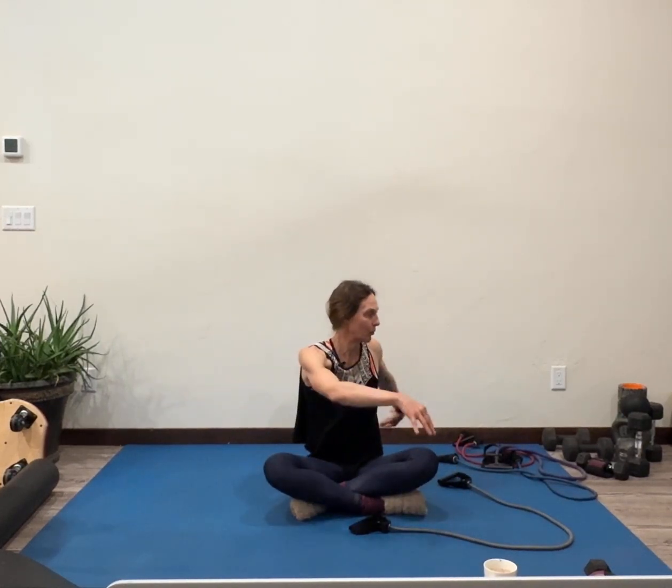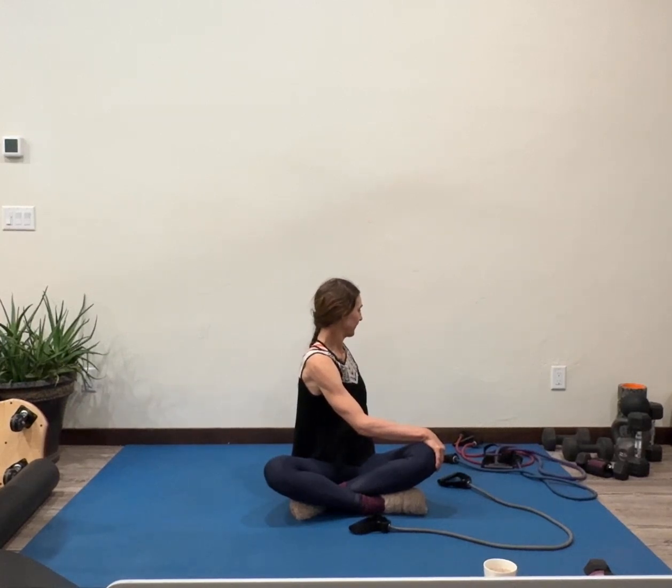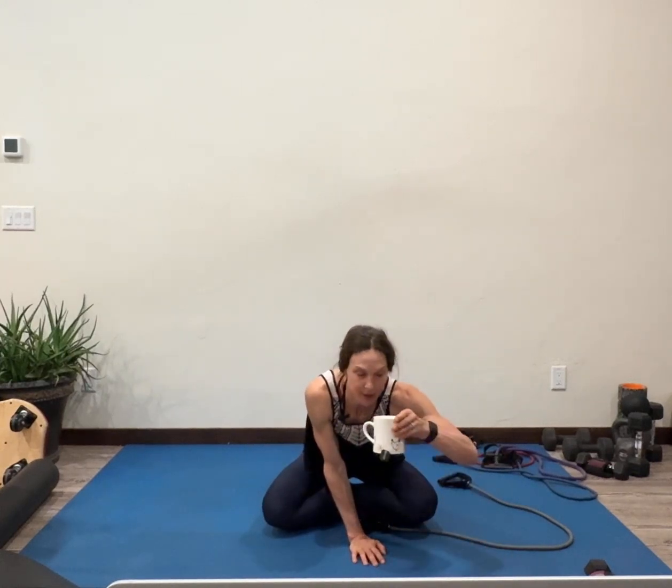So open up the arms. Now you're exhaling, going to the other side. If you notice you have a side or side, you can stay there an extra breath or two. Upper back is your focus. Keep rotating, keep turning. And then gently come back. Grab a sip if you'd like. Here we go.